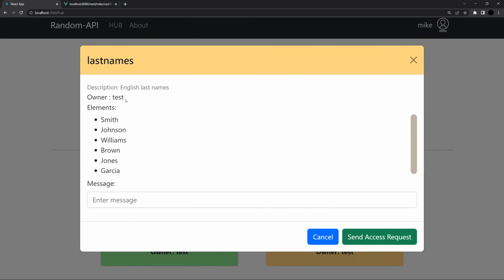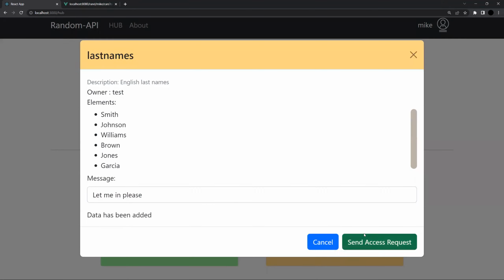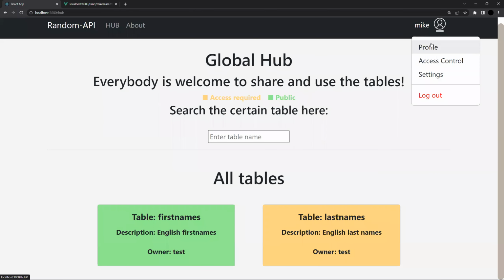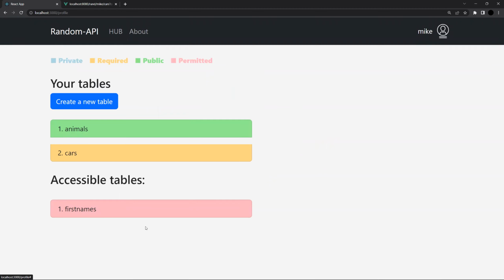Here we can see this is a test table, and here are some elements of this table. If we wish to use that table, we can send a request to the table, and after that we just need to wait until it appears right here, and we can use it.